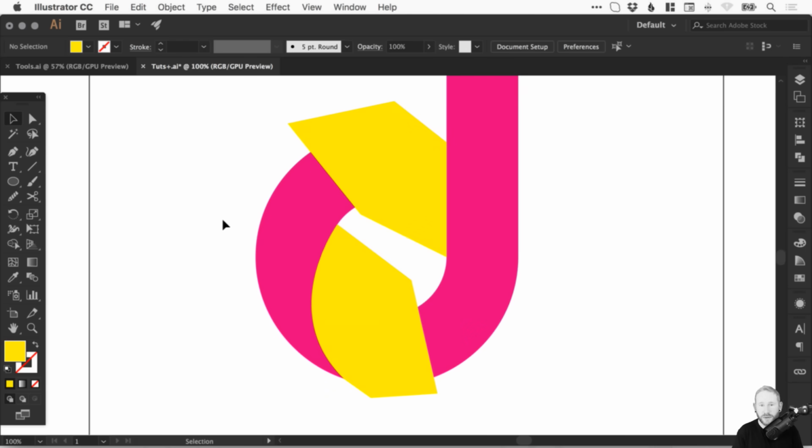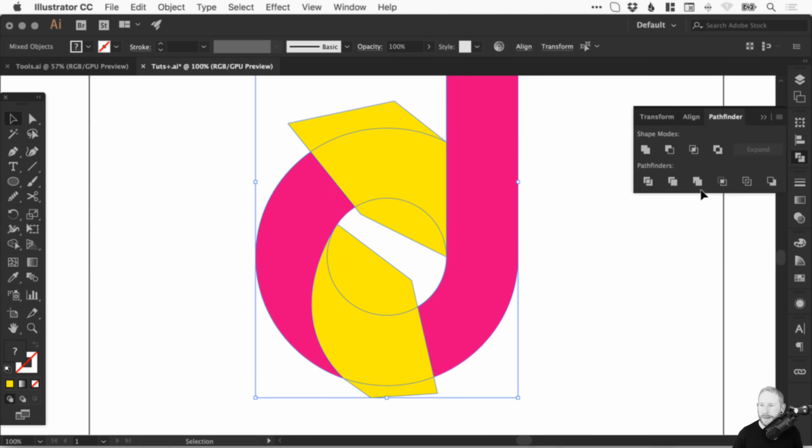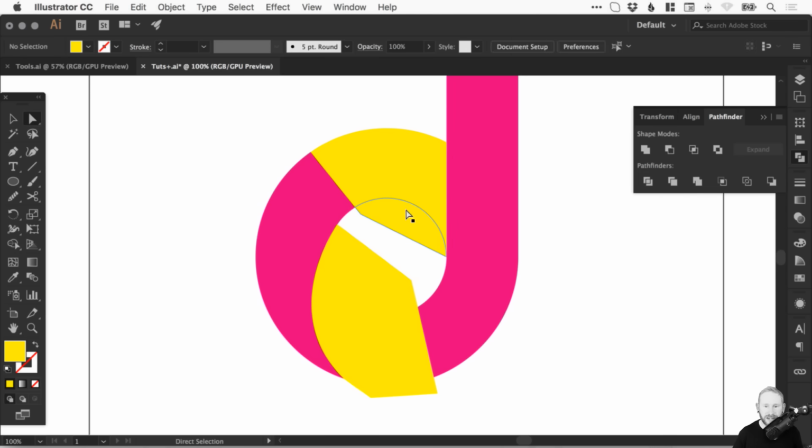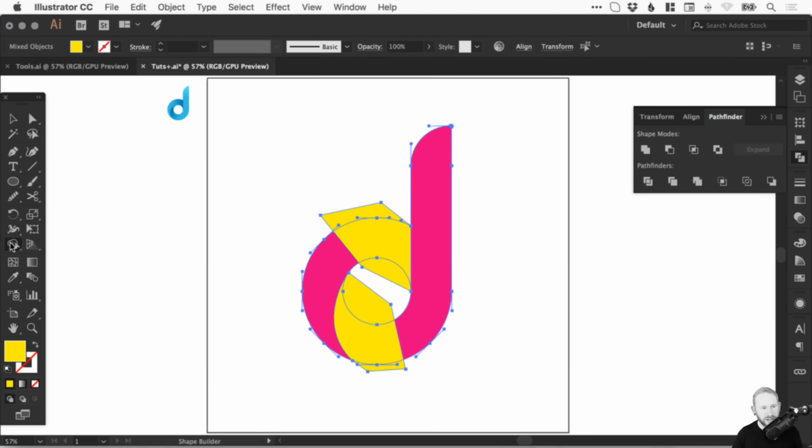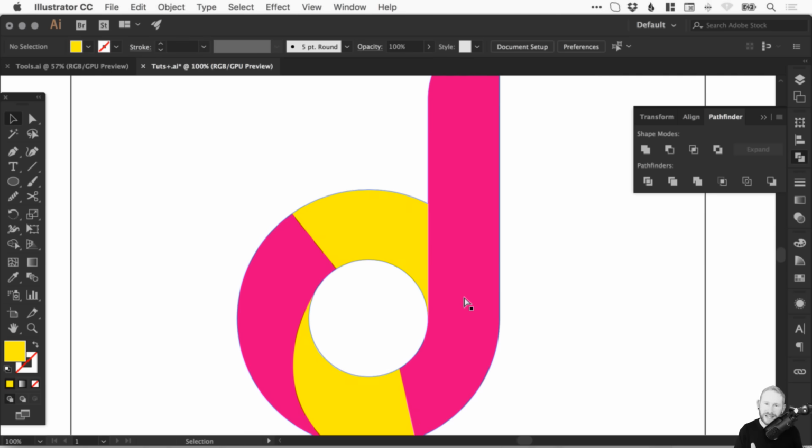Now this is where the shape builder tool can save you a little bit of time. You can drag over this, and from the Pathfinder panel select divide, and then use the direct selection tool to delete all of those extra segments. And that's absolutely fine, there's nothing wrong with that. A slightly quicker way of doing it with the shape builder tool is to select it, hold Alt, and you just left click on the points that you'd like to get rid of, and it just leaves you those shapes. So both do exactly the same thing. One, as I say, is just a little bit more time efficient.